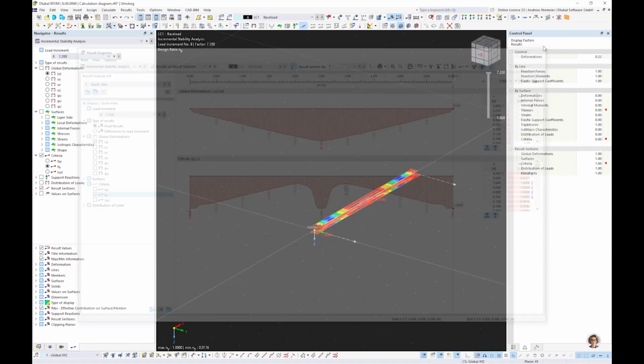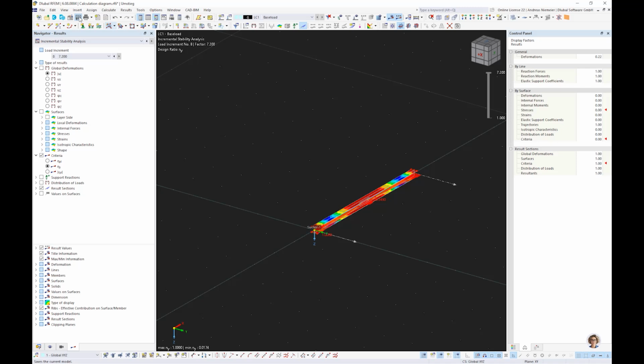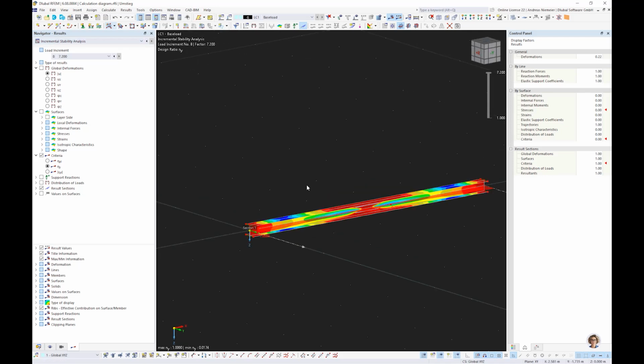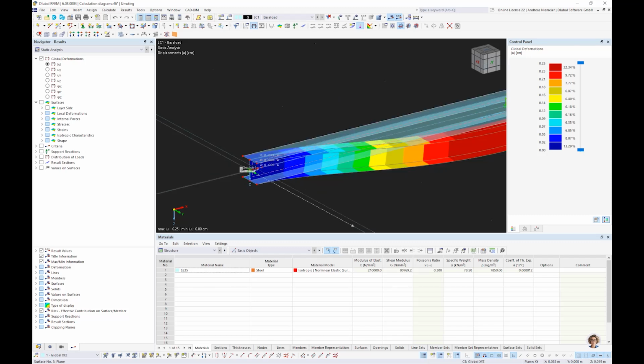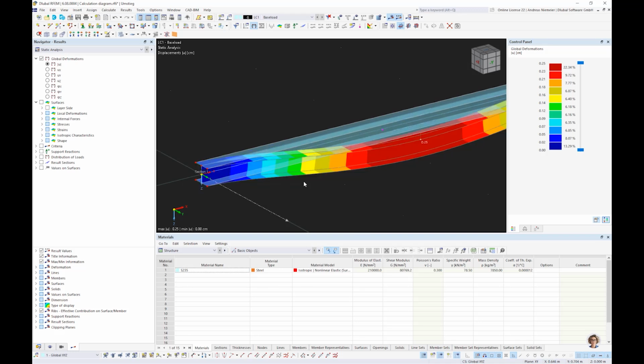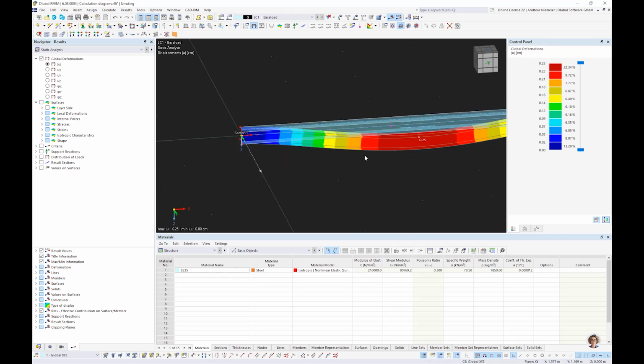And additionally, what is also new now is that you get, maybe you know it from RFEM 5, that you can draw above these surfaces and can pick something. I pick one at the beginning, and I can pick one in the middle. But for me these points are quite randomly placed, so I don't like this.